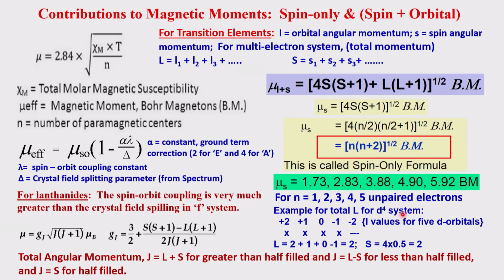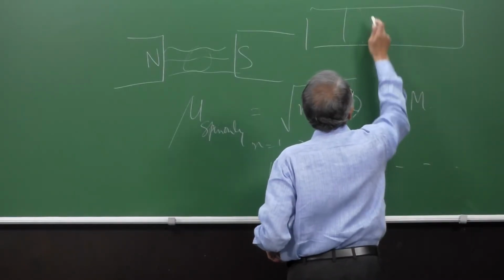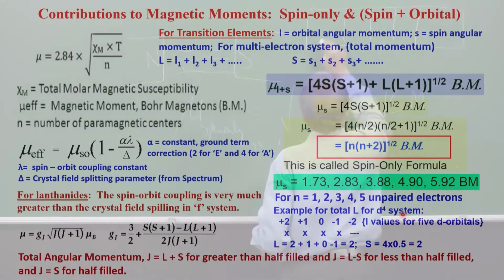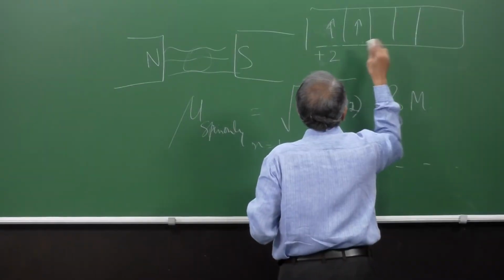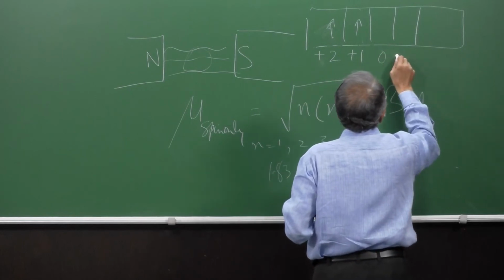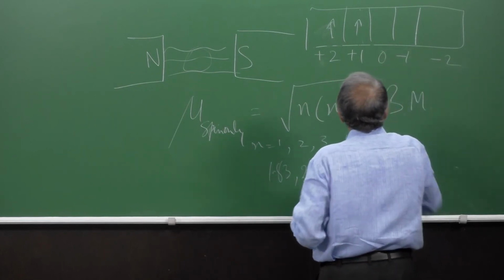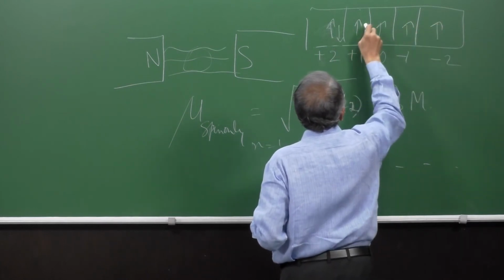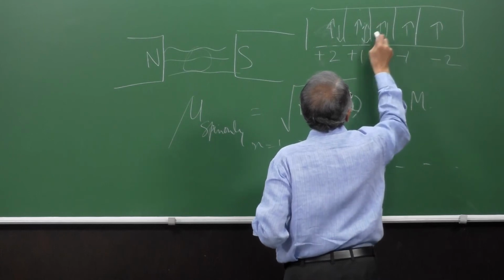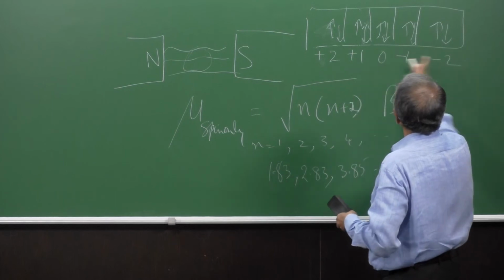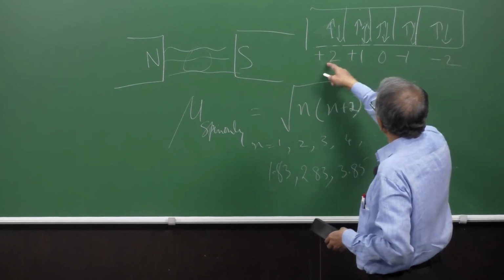The d system has 5 orbitals, right? So dxy, dyz, dzx, these things. Therefore you can use plus, otherwise you have to use the modulus value. So instead of using the modulus value, let us use it this way. If you have 3, 4, 5, 6, 7, 8, 9, 10 electrons. If it is 10, all will add and all will subtract, so it becomes 0. If you have only 1, that will be 2.